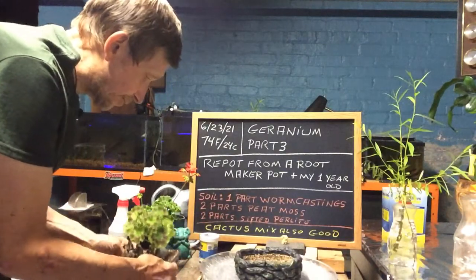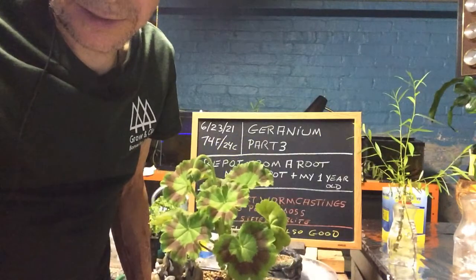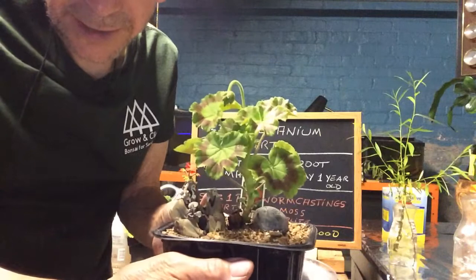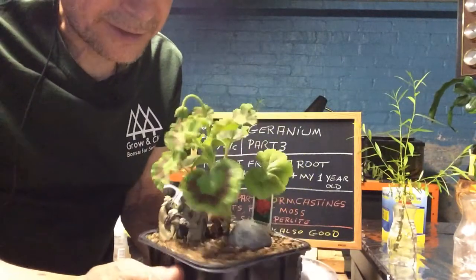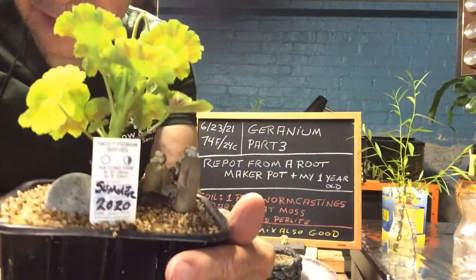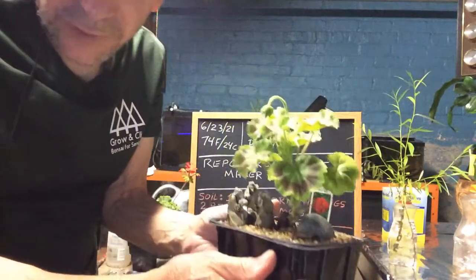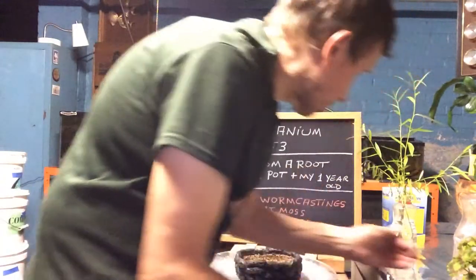Here's last year's that overwintered for me. You can see in the wintertime the leaves are all pale, but look at the nice dark leaves when it's in full sun. I've got the little guys underneath there sitting under the shade, and I've got my marker on there so I know when I planted it. They do survive the winter — you've just got to give it the best window you can find in the house.